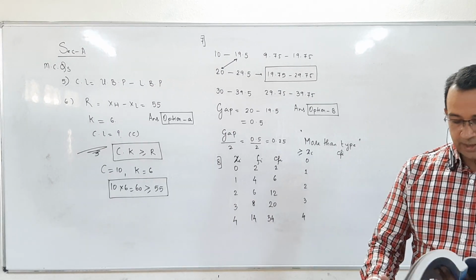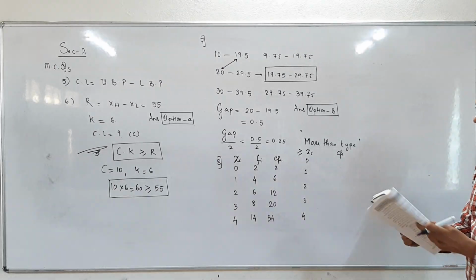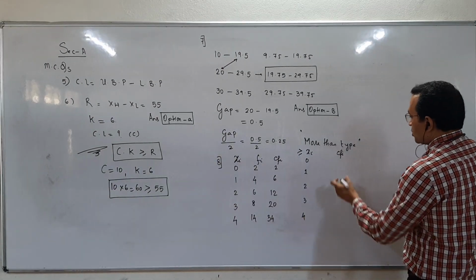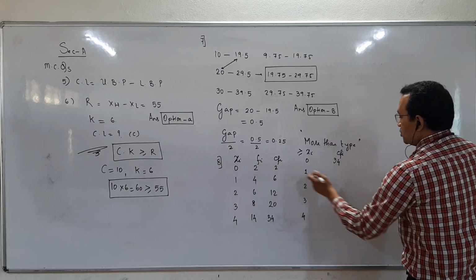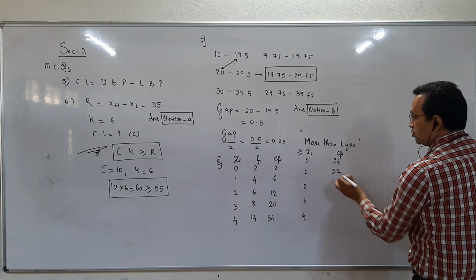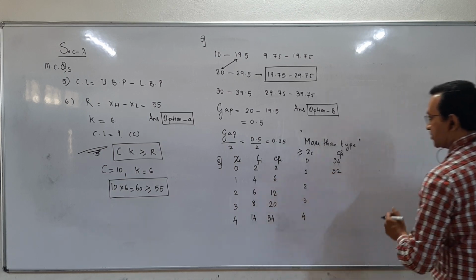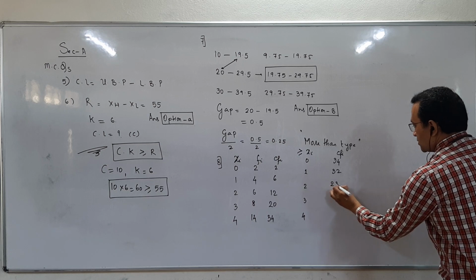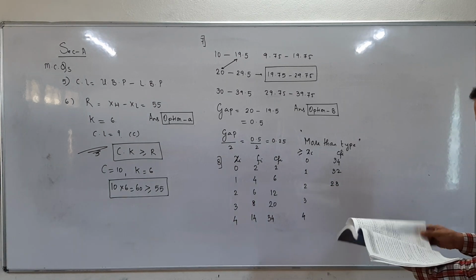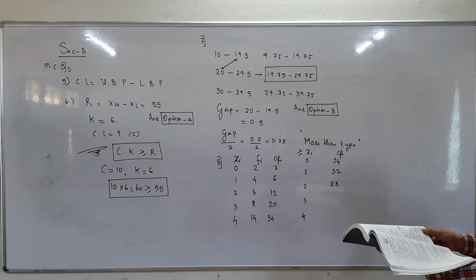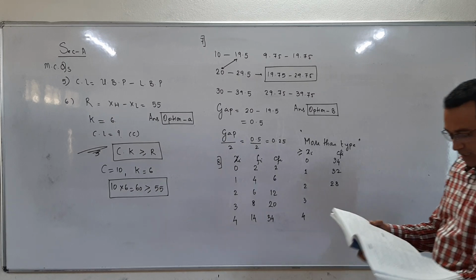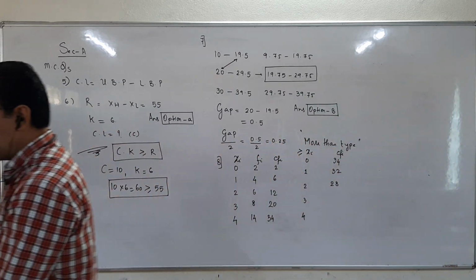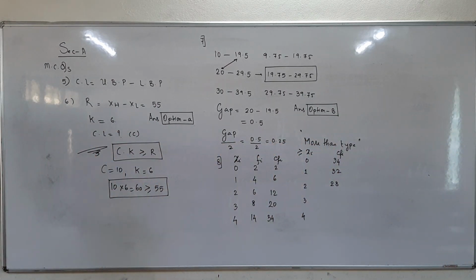All of you please pay attention on page 25. So more than or equal to 0 is the total frequency, which is 34. Then subtract the frequency 2, so this will be 32. Then subtract the frequency 4, so this is 28. Now let us check what is given in our answer. The correct option is A. The answer is 28.